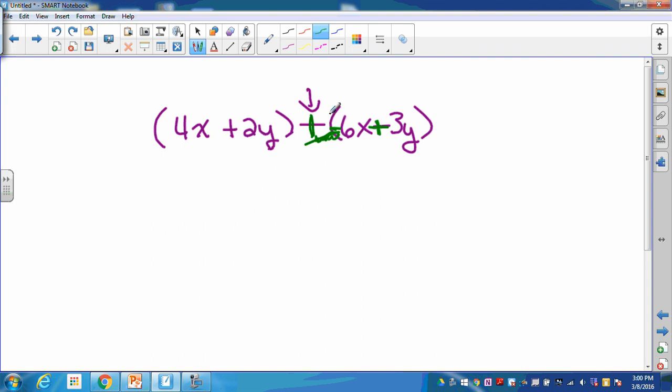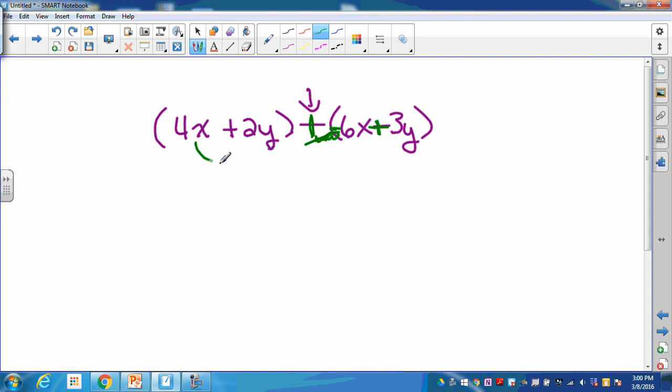Now here's the mathematics behind that. What I'm doing is I am essentially multiplying by -1, okay? And what I've done is I've just multiplied by -1 so that when I combine my like terms, I've got the right signs going on in this second set of parentheses. A lot of times students don't distribute that negative to the second term or the more than one term in a set of parentheses. So it's real important to just do this little trick first and then combine like terms. And you've got an addition problem, which makes life just a little bit easier.